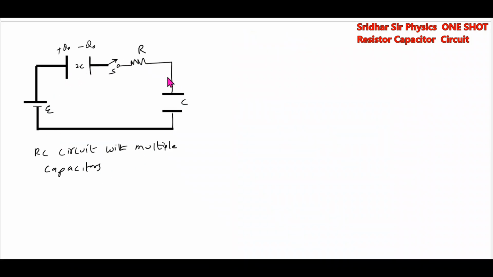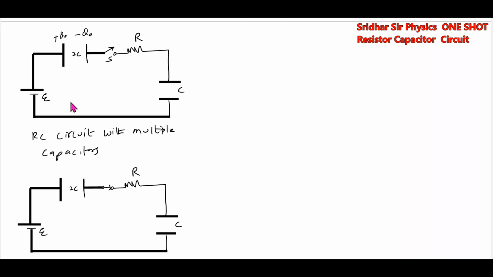RC circuit with multiple capacitors. There is a battery. This is having a charge, initial charge Q naught. This is uncharged. There is a charged capacitor. I'll close the switch. We have to calculate the current through this circuit at any time t. Once we get the current, we'll get the charge here. So after closing switch, the whole circuit will be, no, I'll close the switch. This Q naught charge is there. This will become Q naught plus Q, and here charge minus Q, and the current, let it flow like this. The current will take path here.